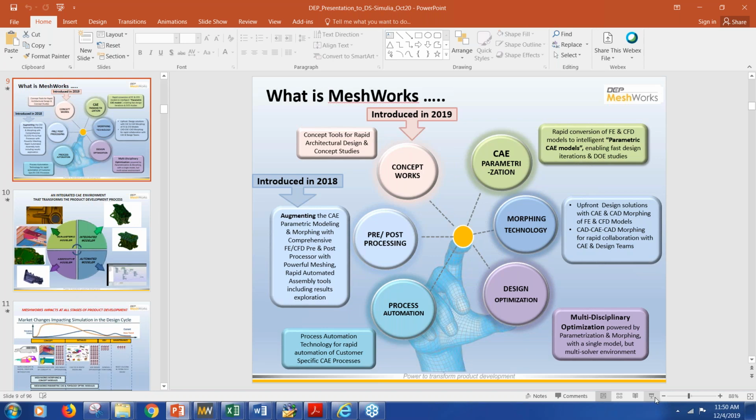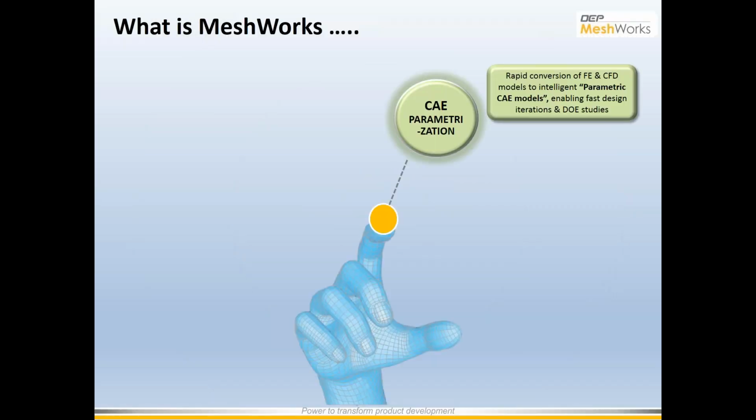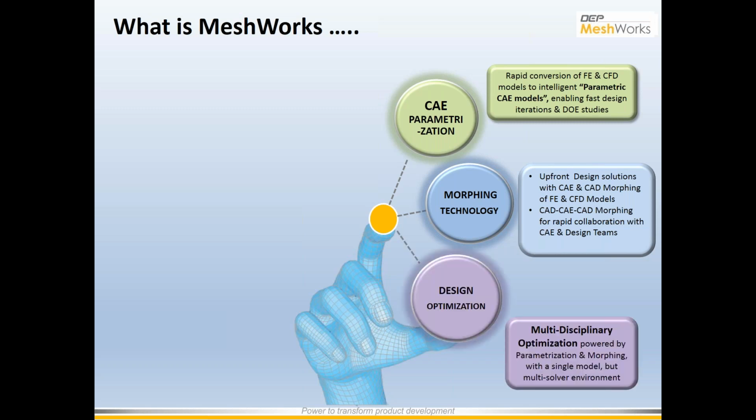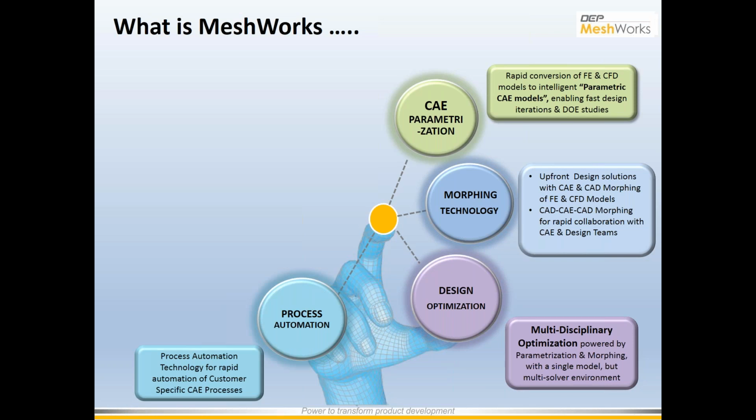So Meshworks is, as Hisham put it, a parametric CAE modeler. From CAD data, if you build the model, it becomes parametric. It has got excellent morphing technology, which can be applied to both CAE models as well as CAD models to rapidly modify the designs. And the parametric models can then be linked to optimization schemes, whether it's a parametric Abaqus model or any other solver model or a CFD model like a Star-CCM+ model, can all be parametrized and linked with optimization tools like iSight, and you can get your optimum. You will hear more about it as we move on.